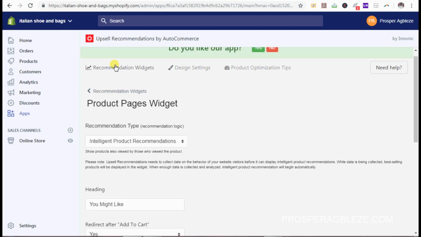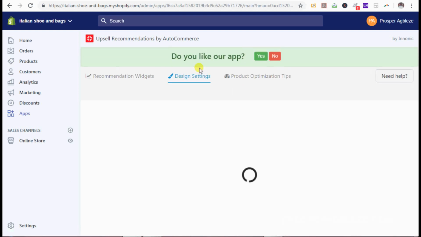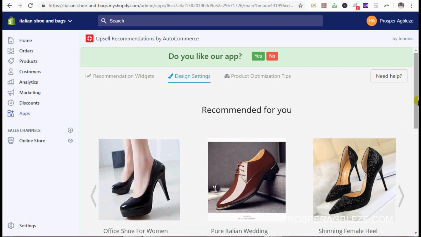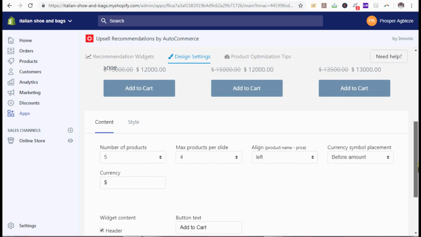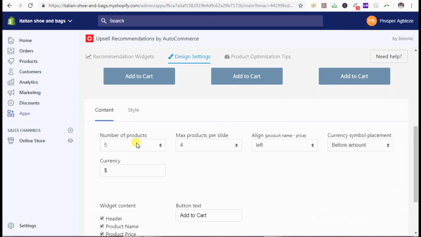So the next thing is the design setting. So I'm on the design settings. So number of products, let me increase this to make it 10.